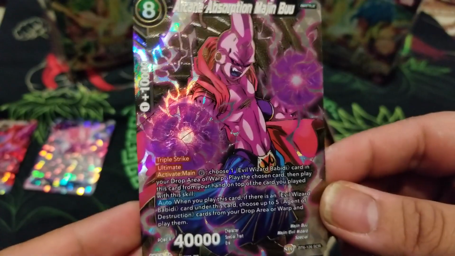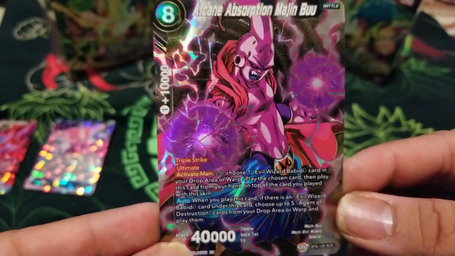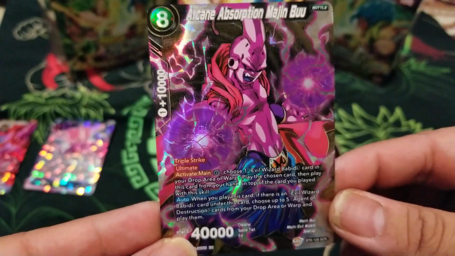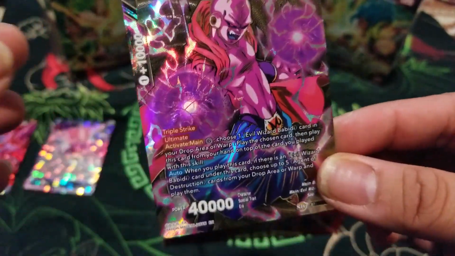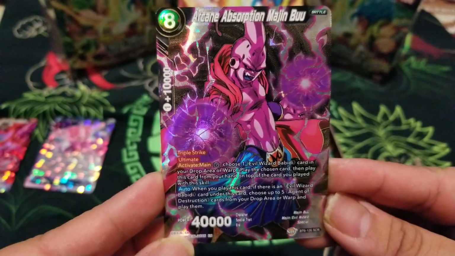Holy cow. It's not the Broly SCR, which I was hoping for my deck, but I'm not going to complain. Oh boy, man. That is just freaking sick. Let's take a look at it, guys. Arcane Absorption Majin Buu, Triple Strike, Ultimate.